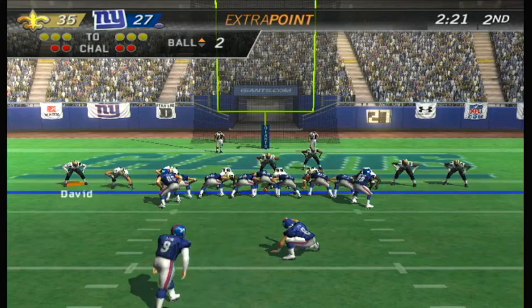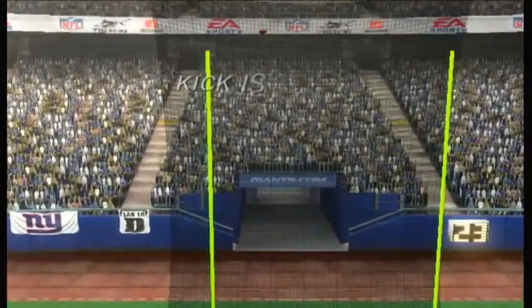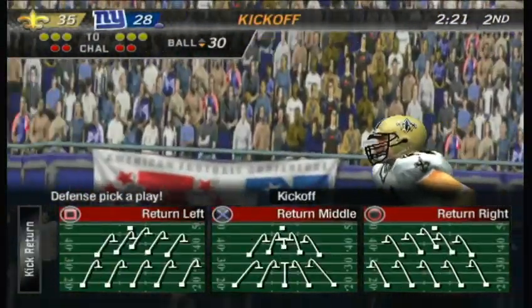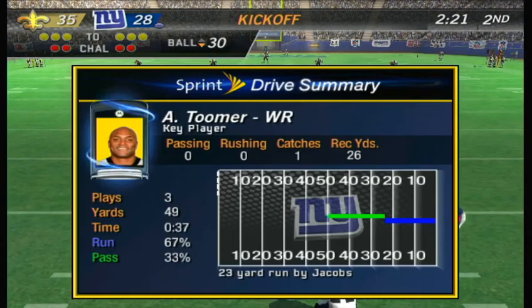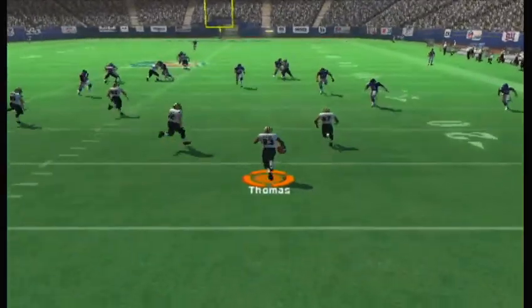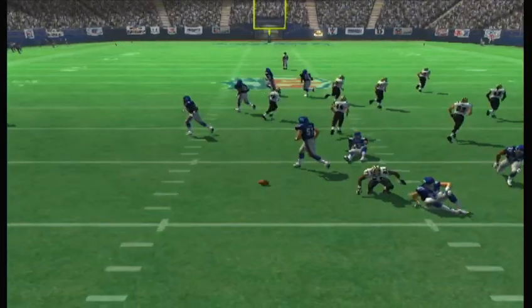Times comes in for the extra point. The point after is good. That was a nice job of keeping those chains moving and avoiding costly penalties. Now they've got to see if they can keep this momentum that they have established going for the remainder of this game. New York is lined up for the kickoff. Thomas back to return. This one is handled by Thomas. The defense gave up a touchdown the last time.